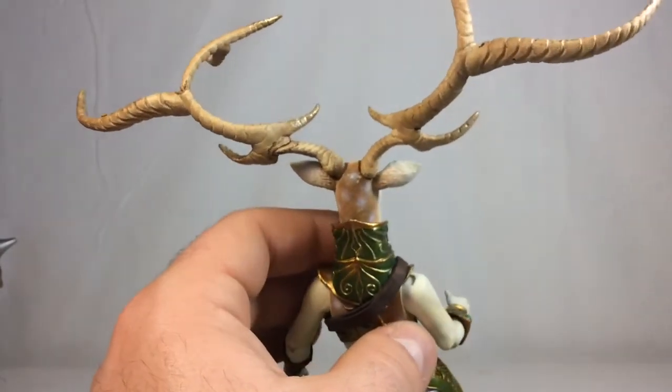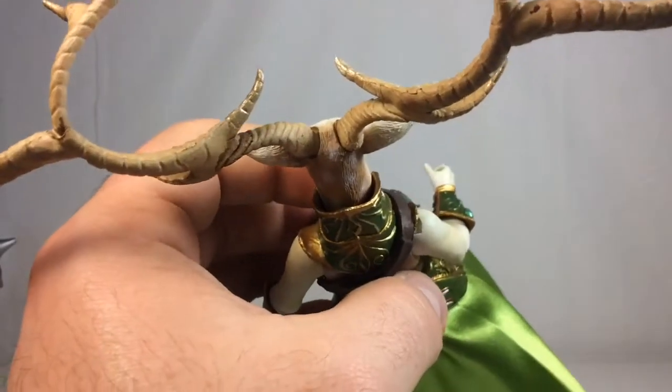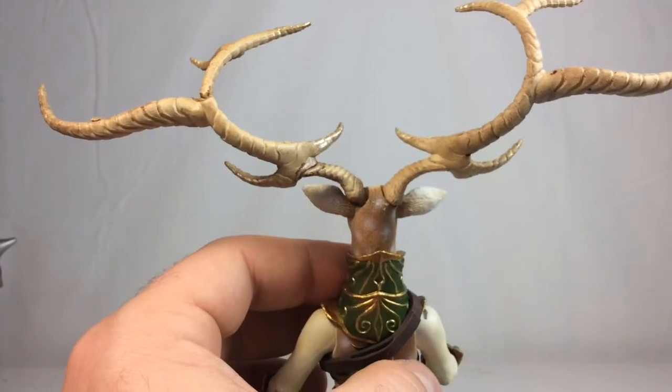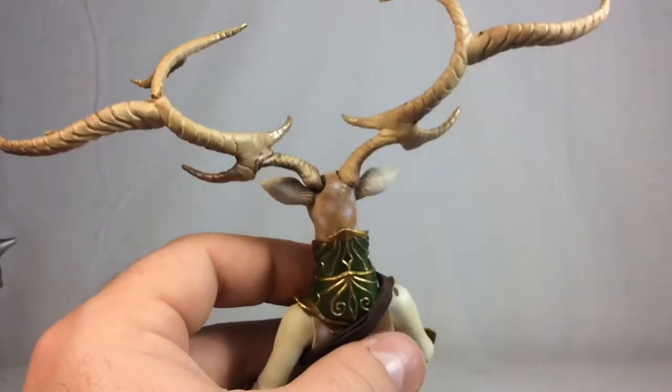I think the only thing I would really kind of maybe mark against it is that we got a little bit of a gappage issue there in the horn. It doesn't seat fully in there. It does kind of wiggle a little bit, but that's not the biggest deal in the world. It's just something I wanted to point out, with mine at least.